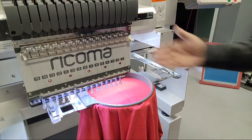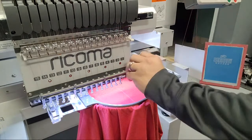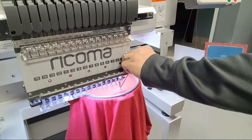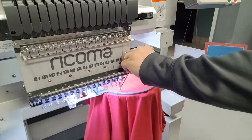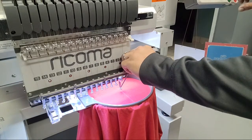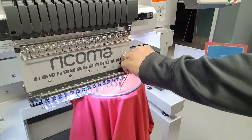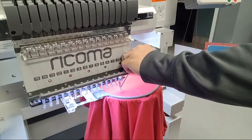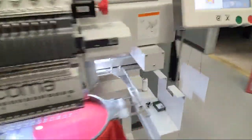All right, so what I'm doing is I'm bringing it down a little bit because I want to make sure it goes up here to this line. So we'll trace it again. It's good. I'm gonna bring it over off the line just a little bit. One more time. Make sure we're good. We're good. So let me show you guys what we're doing over here.